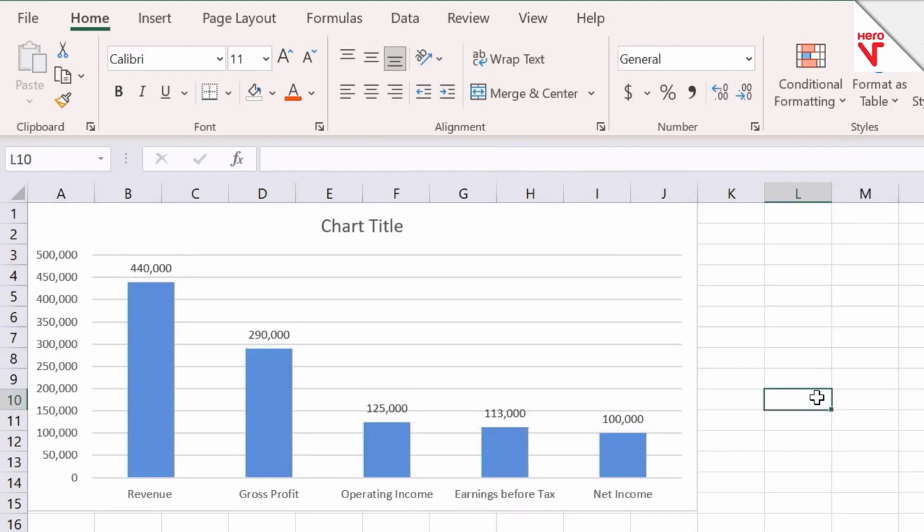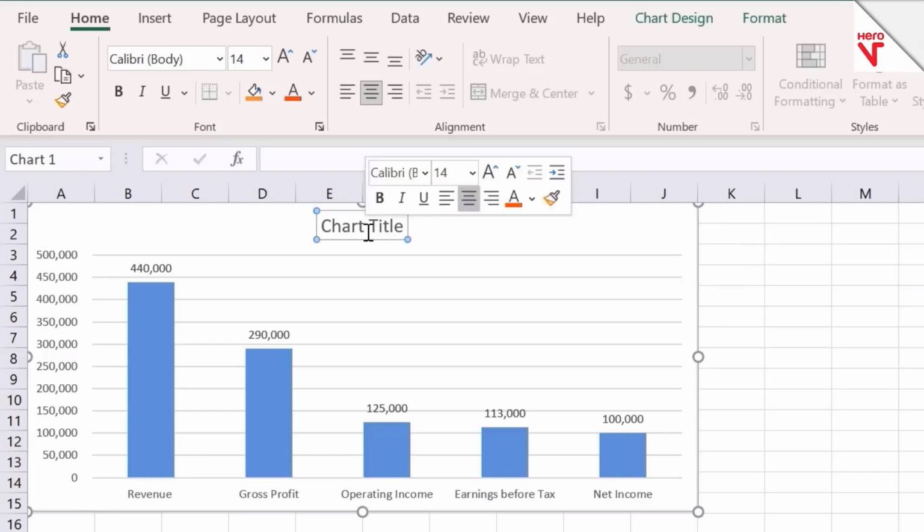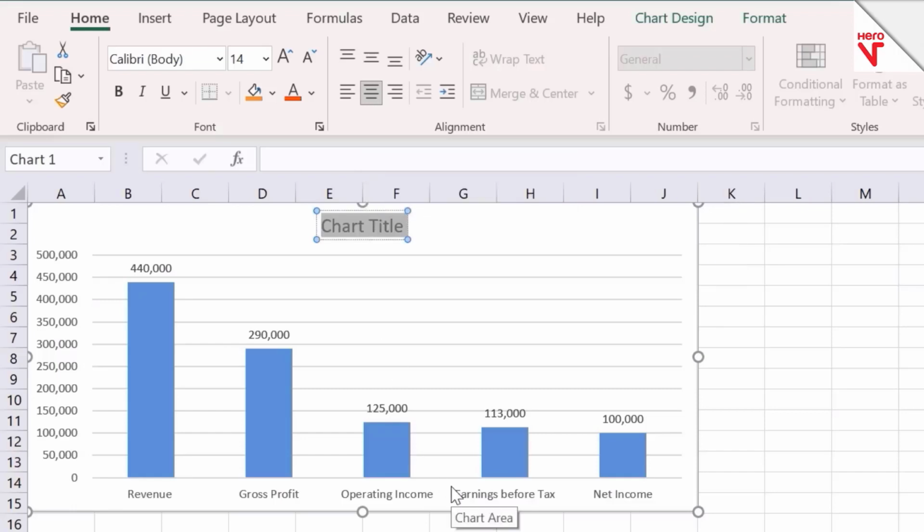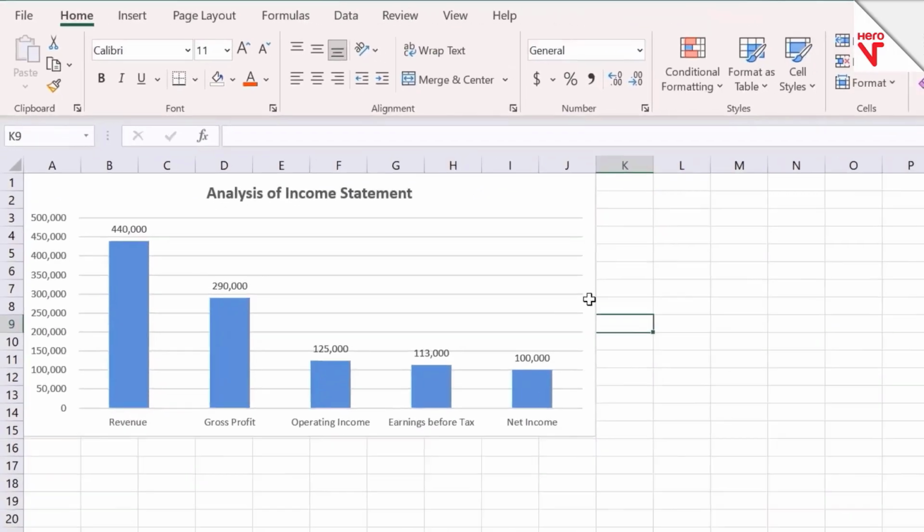And let me reiterate one thing, that any dashboard will depend on the objective. So let's say this is a little dashboard we're trying to create for our CFO to readily consume the financial statements, that too in a visual manner. So this could be seen as analysis of income statement in the form of the bar charts.